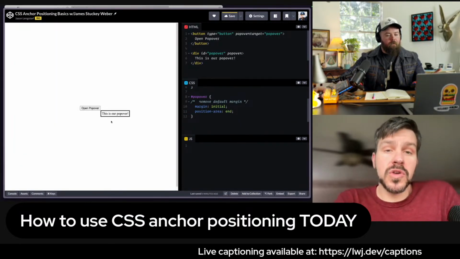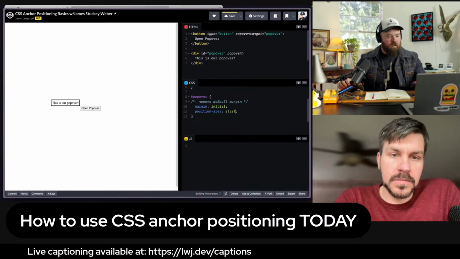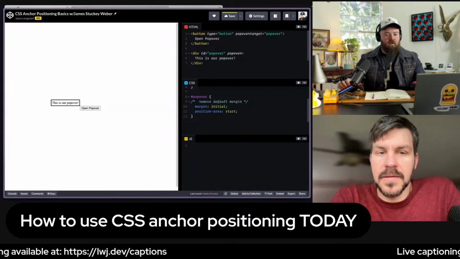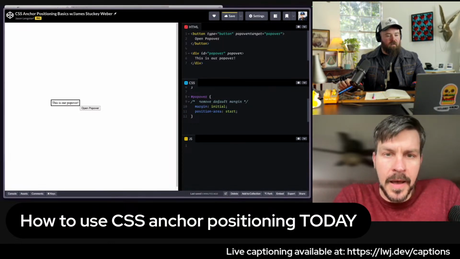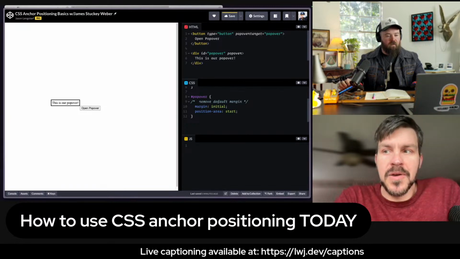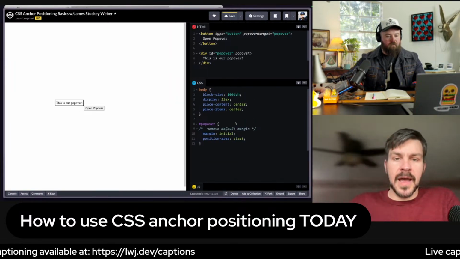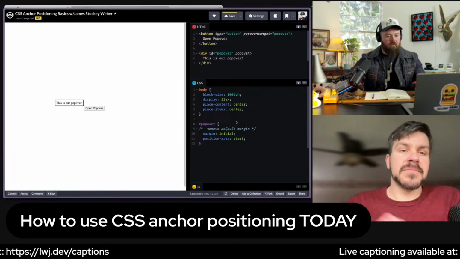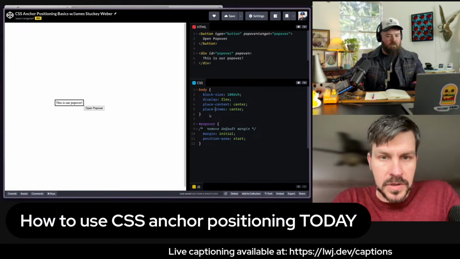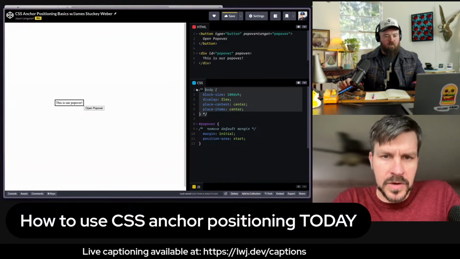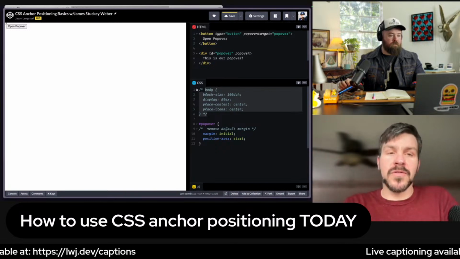But yeah, so now if you change the position area to start, it'll jump over there. We'll get more into position area in a little bit. But if you move the popover button back up into the corner, we ran into that overflow issue.